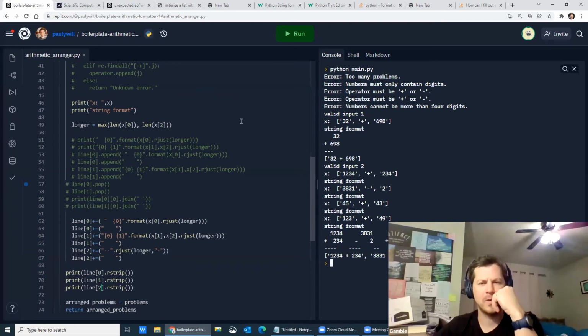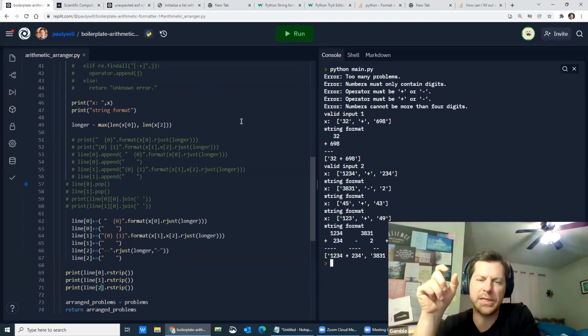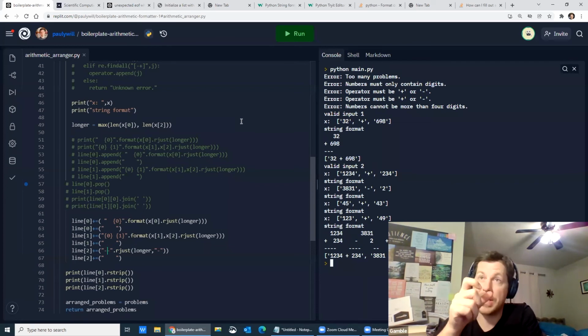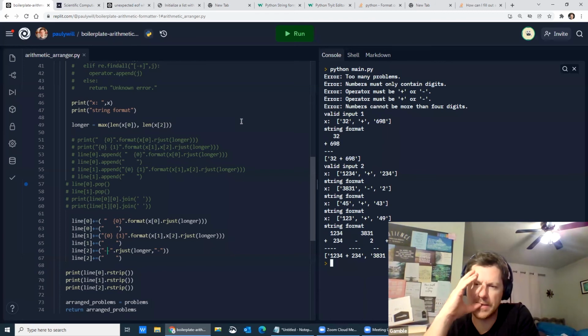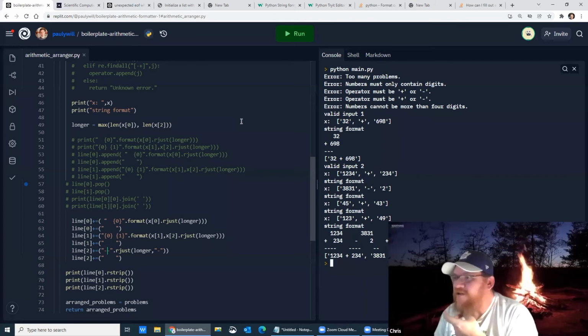Almost. Oh, well, that's what's happened. Okay. It's because we need the 4 spaces between the problems too, right? So 2 spaces, we have to repeat it. It'll be 2 spaces plus longer, plus 4 spaces between the dashes. Yeah, what we're doing with the RJust longer isn't. Yeah, we need longer plus 2, don't we? But I would have thought that the 2 would have done it. I don't know. Nah, is it? Whoa, boom, there you go.